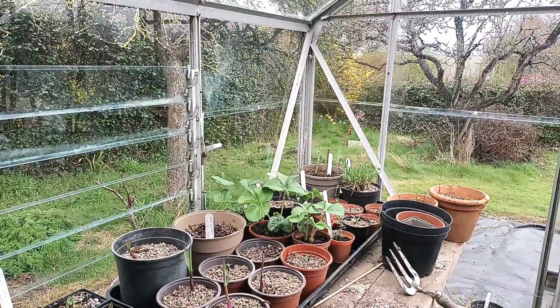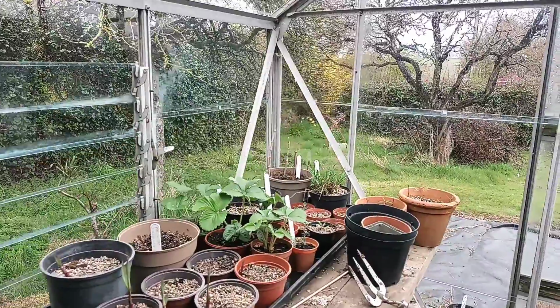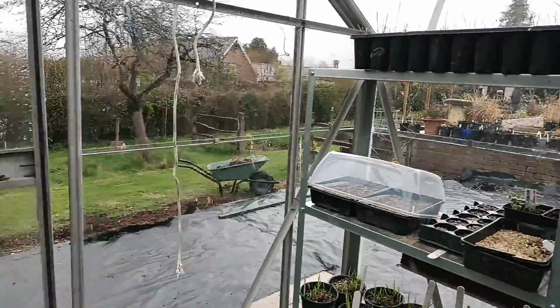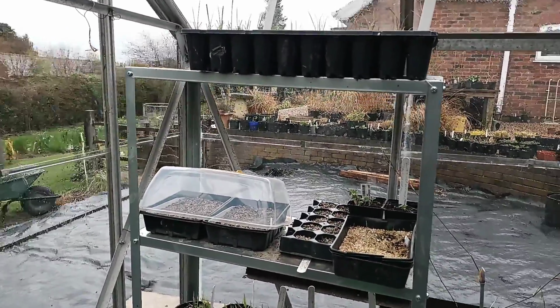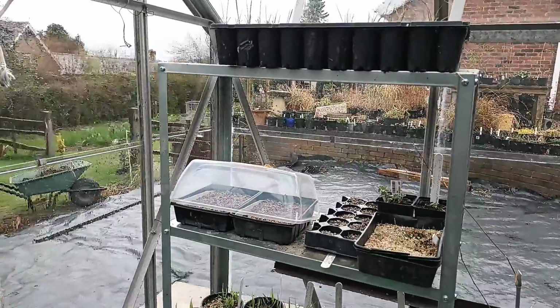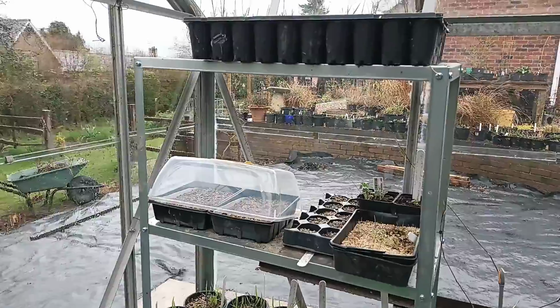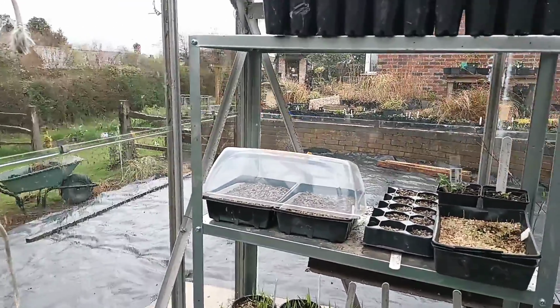I do tend to have a little wander around, see what's happening, because things are away. Let's hope that nothing is too far on, that it'll get destroyed by this cold weather. Now, in my garden, there isn't really. There's nothing really going to get damaged. It's all hunkered down, shall we say, until the weather's right. A lot of stuff is up, but the stuff that is up will be able to cope quite nicely with what's going on. It won't care.